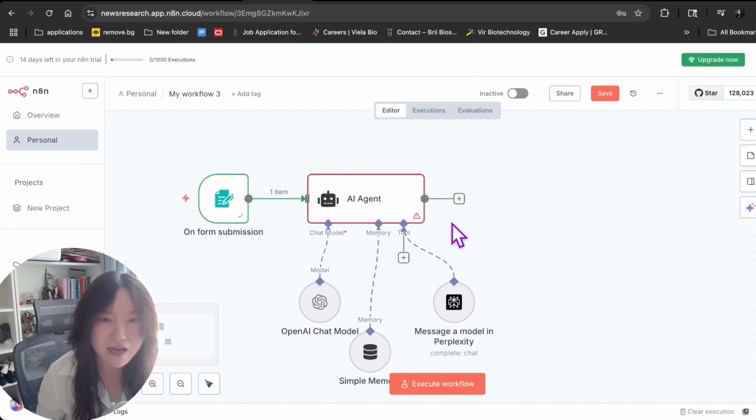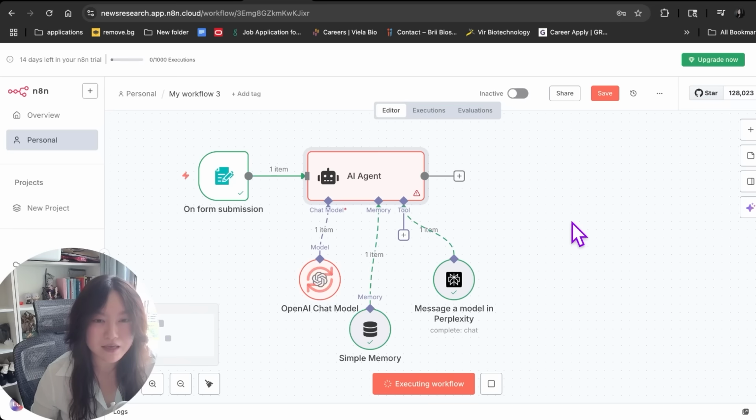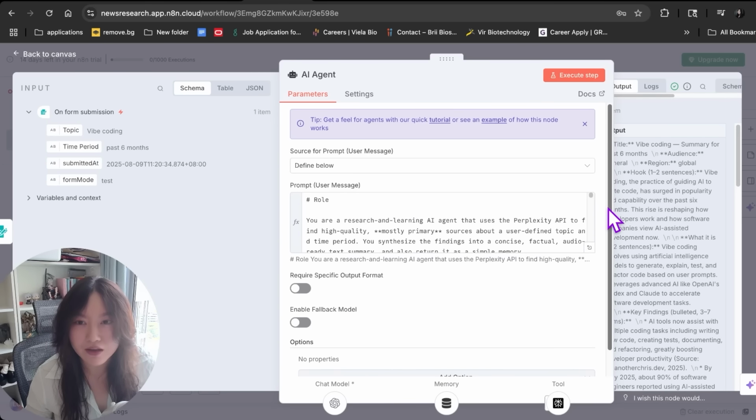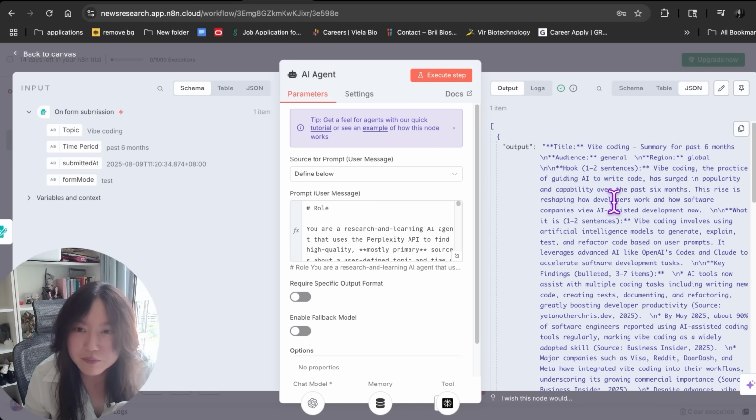All right, now we have the moment of truth, and let's actually try running this AI agent. What it should produce is a summary. Okay, node executed. Have a bunch of check marks, so that is a good sign. Let's actually see what happened. Okay, if you go over here and look at the output. So it looks like we do have an output. Okay, this is looking promising.